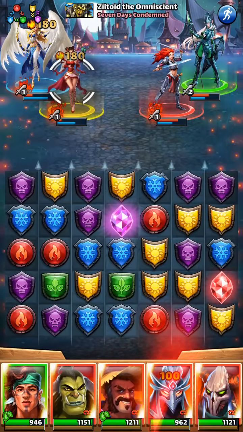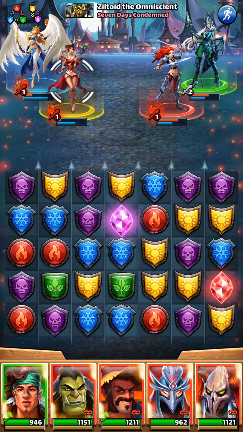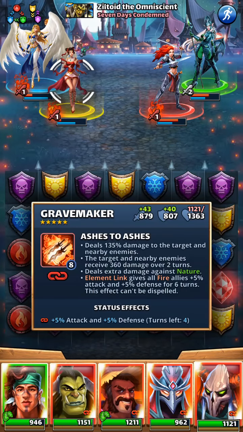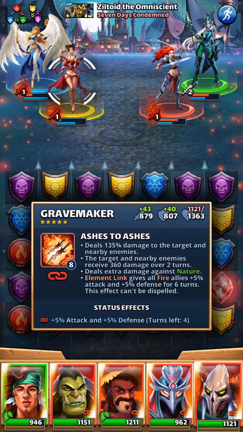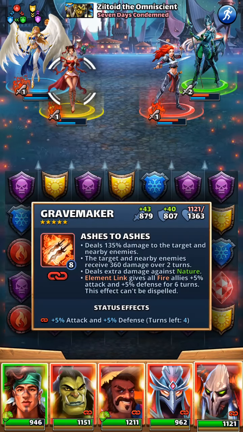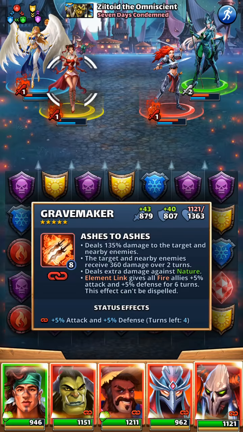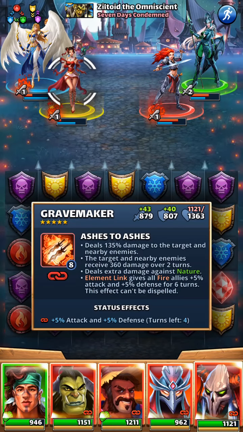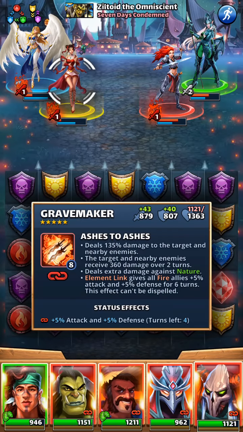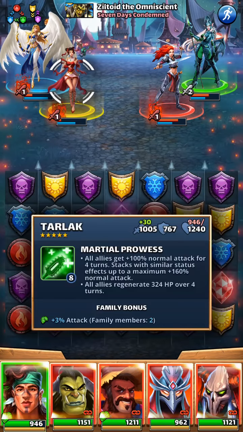All right, now let's find somebody that might survive. Okay, so let's pick Gravemaker here, because of his 5%, right? Gotta do the math. 8 times, so that's about 900, right? Let's do some simple math. 900 times 5% gives you your 45, but it's not 900, it's 879, so that gives you your plus 43. So let's go ahead and apply Tarlak.